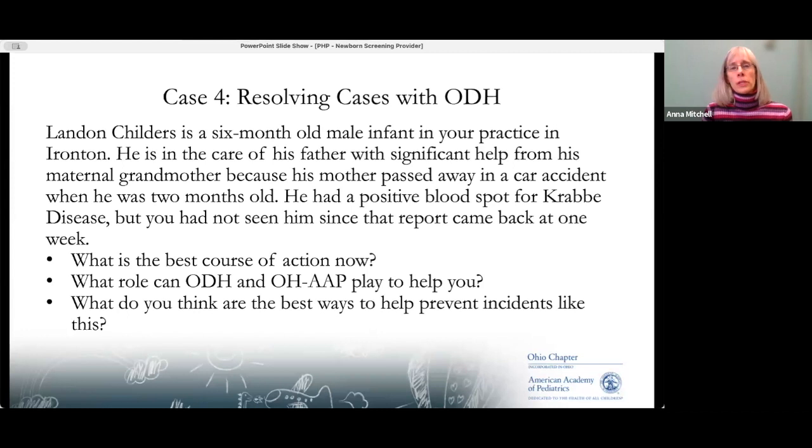We just want to make sure people are using us as resources. Again, if you have questions or need help, anything related to newborn screen, please reach out to your nearest genetic center to get help, recommendations, guidance, whatever is needed. But given this child's been lost for several months, it sure would be nice to get them in pretty quickly, get the follow-up done, and sort out, again, is this real or is it a false positive?